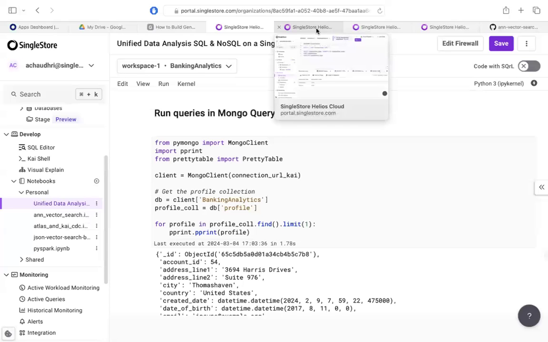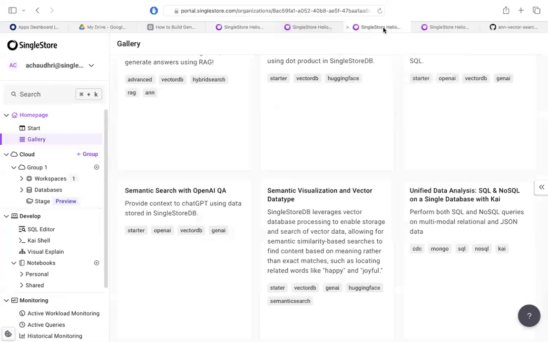And if you want to do some additional processing of that, for example, let's say you are storing some type of product data or some sentiment data, and maybe you want to do some analysis of that, perhaps generate some vectors from that and store that in the database as well, it's very easy to do that with SingleStore. Okay, so let me show you an example.